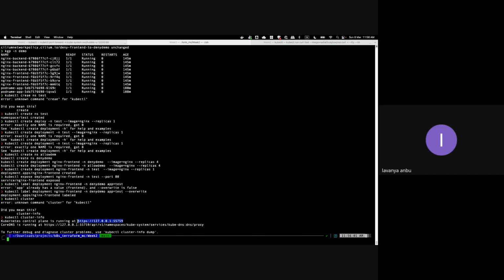For example, in our kind cluster, you will see this as your cluster API address. It connects to your local API, which is 57759. But in production, you will have a different name here, and in Azure or AWS, you will have their own naming convention that's followed. So this is the API server address for your cluster. A cluster is nothing but a group of machines, and it is identified with the API server address, which in our case is the local cluster.